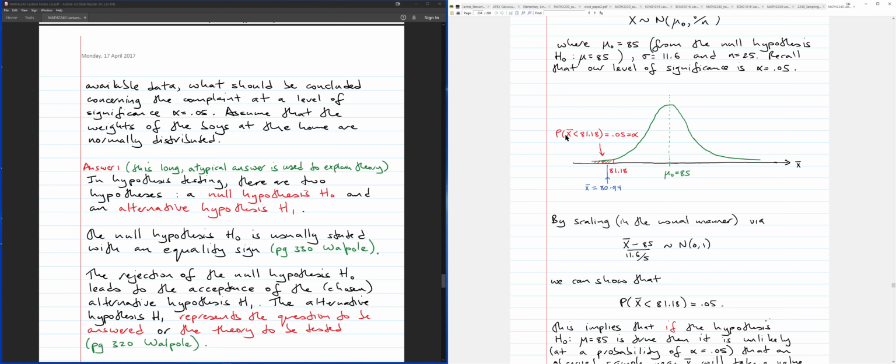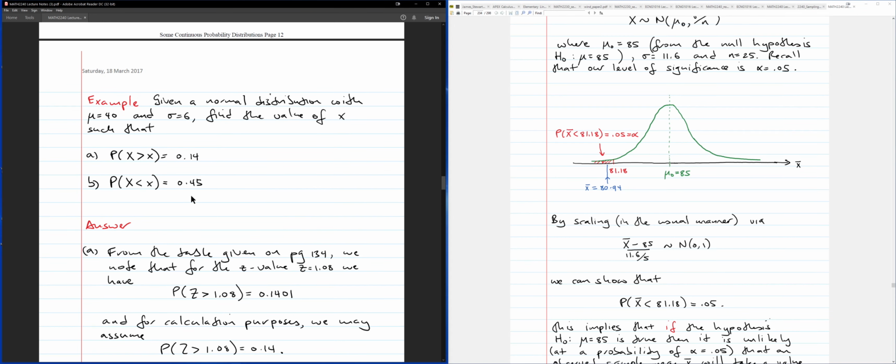You can in fact work out that X bar is normally distributed with a known mean and known standard deviation, which means that, given this 0.05, which is given to you, you want to recall that we had this sort of problem. If we had a random variable x, we had, say, a probability.